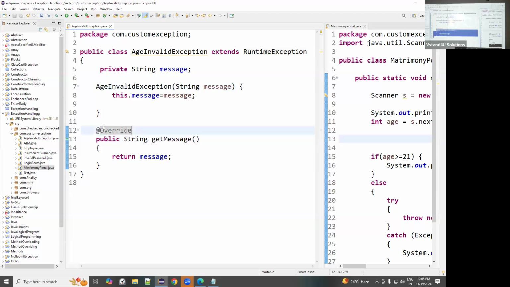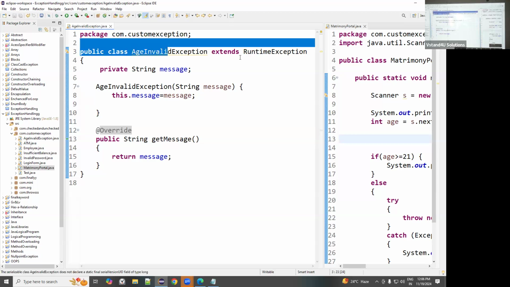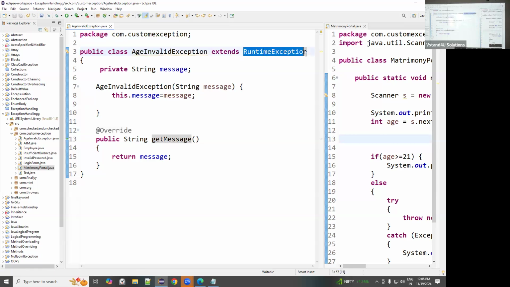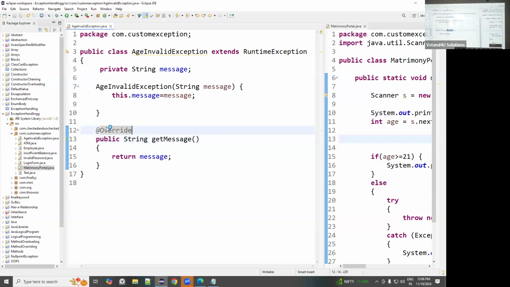Sir, why did you use the override method? Any idea? If any exception is inherited from a superclass exception, and in the getter method you are passing getMessage, the override is mandatory. Why?